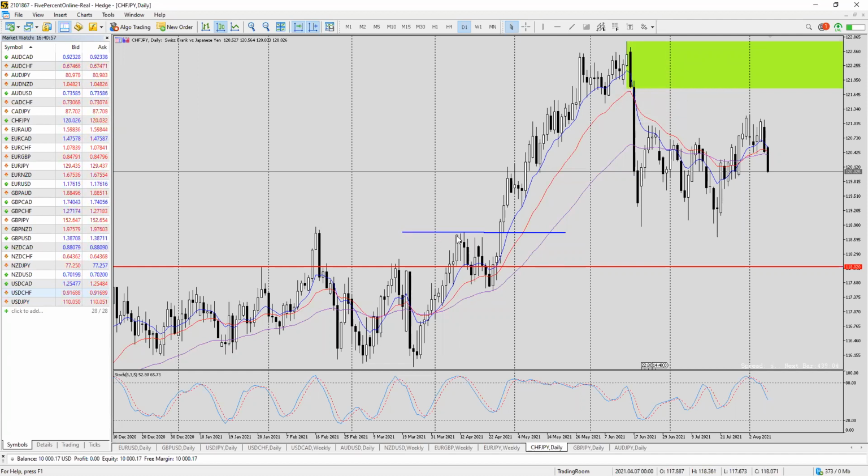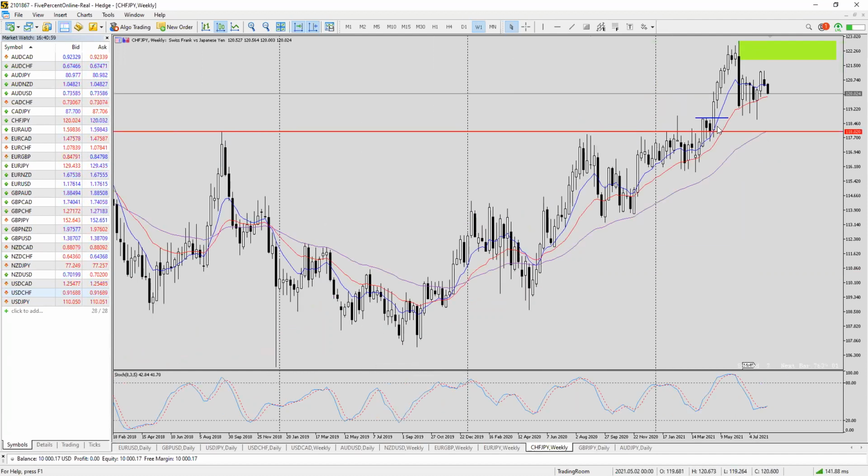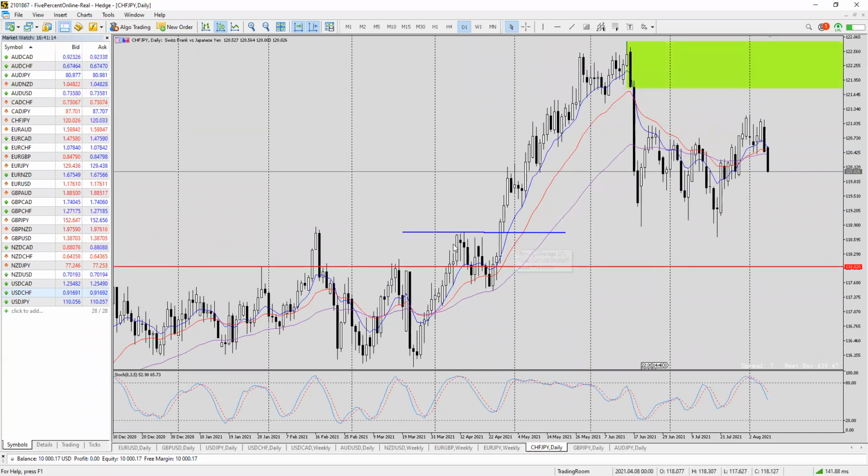But again, this is for those of you who are swinging and looking for confirmations. You see how patience pays when you wait for a breakout, you wait for a retest. I'm not saying trade the weekly chart, but on the daily chart, you can see how it plays out after retesting or breaking above the breakout candle, retesting it. This is a perfect example.